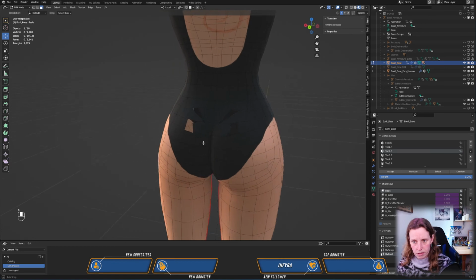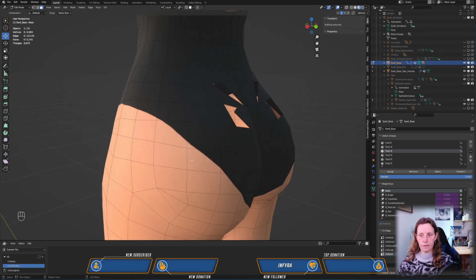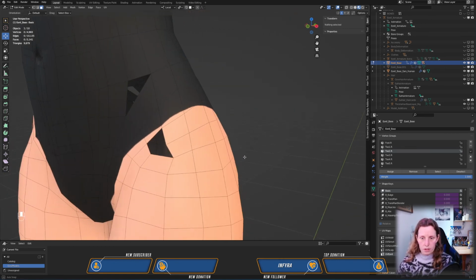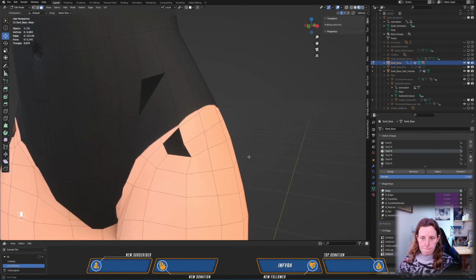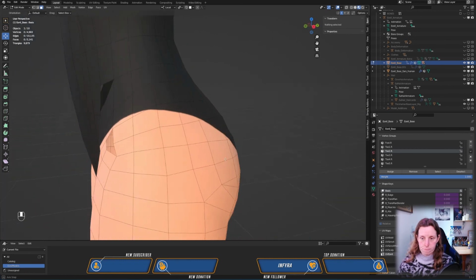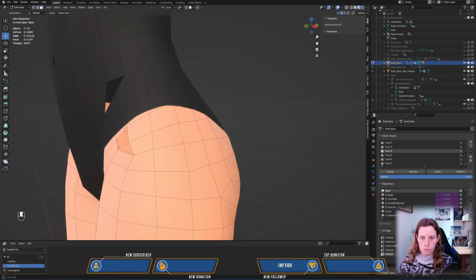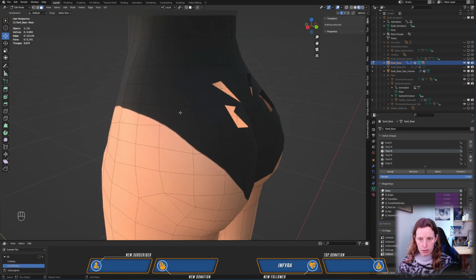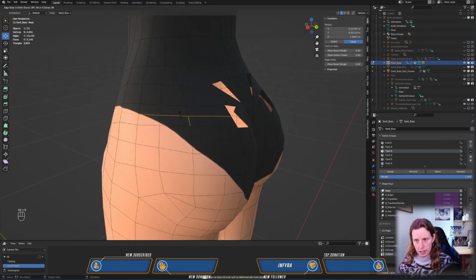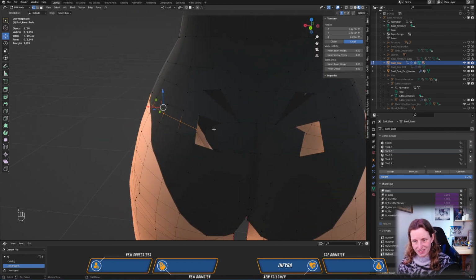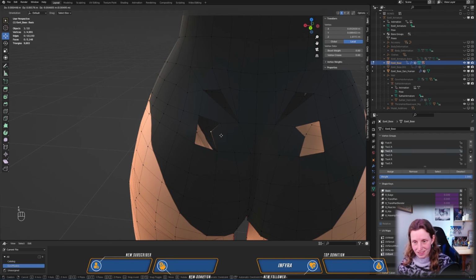Delete those faces. Okay. So, well, I guess just try and put an edge loop in. Well, that works.